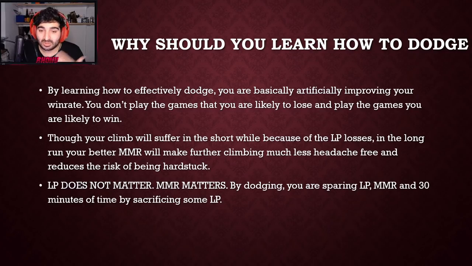By learning how to dodge effectively, you're basically artificially improving your win rate. If you can dodge very well, if you know what games to dodge, if you know how to dodge specifically, then you're just not playing the games that you're destined to lose. Like Riot sometimes, not all the time, but there are some instances where Riot matches you up with the worst players, or somehow you get a very, very bad team composition that you have to fight. And if you dodge properly, then you're not losing these games. You're not losing the MMR Riot made you lose. So you're just winning the games you're supposed to win.